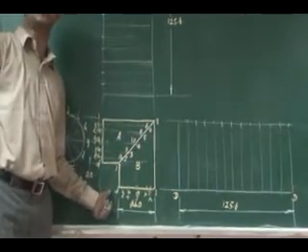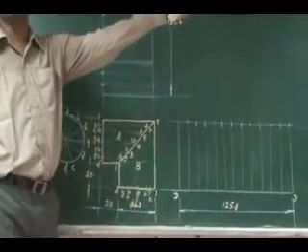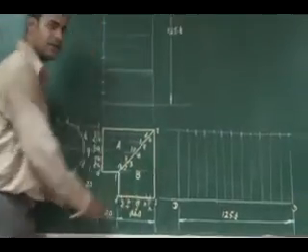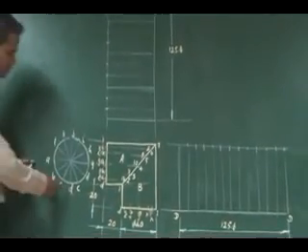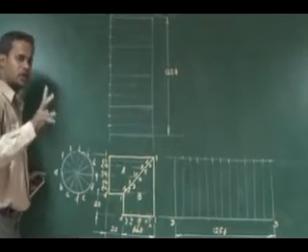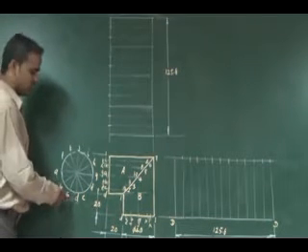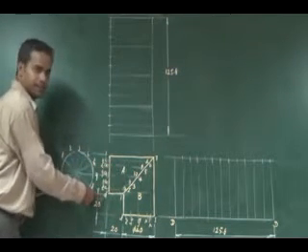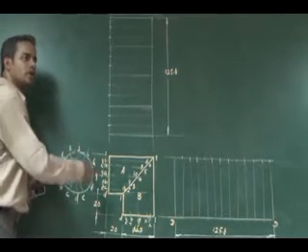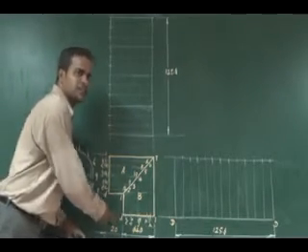Since you try to open your development from the extreme generator, previously we had the extreme generator as A. Here the extreme generator is D, and the A generator is in the middle. Either I can give my notation A from here, and then the extreme generator for this component will be D. Or you start your development notation from here, A, B, C, D, in an order, and then the extreme generator will be A.